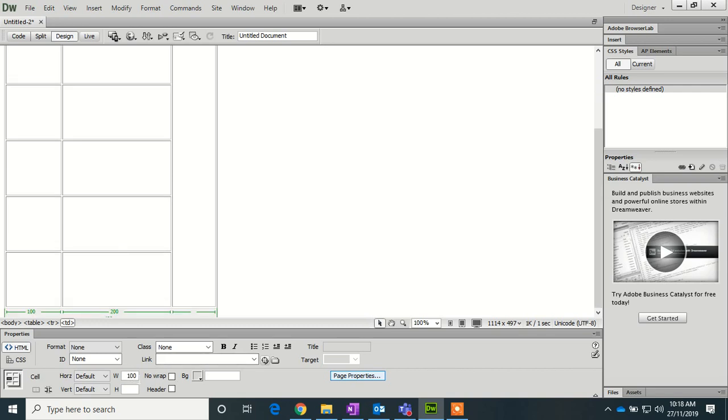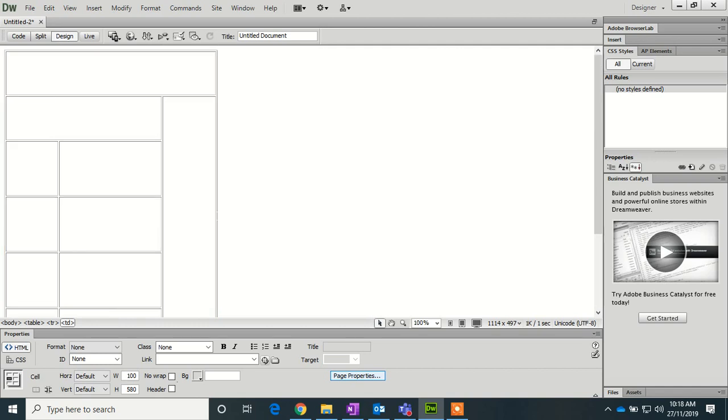Oh, it's 200. The last one, this one is 100 by 580. Okay, so the table is now created.